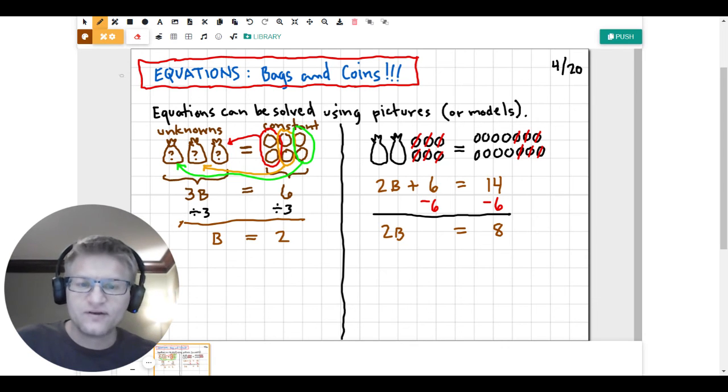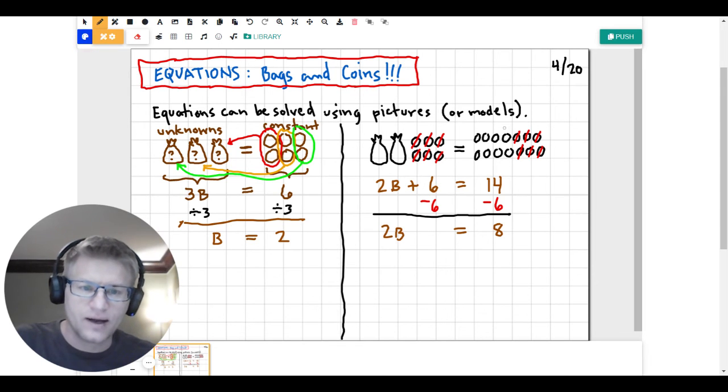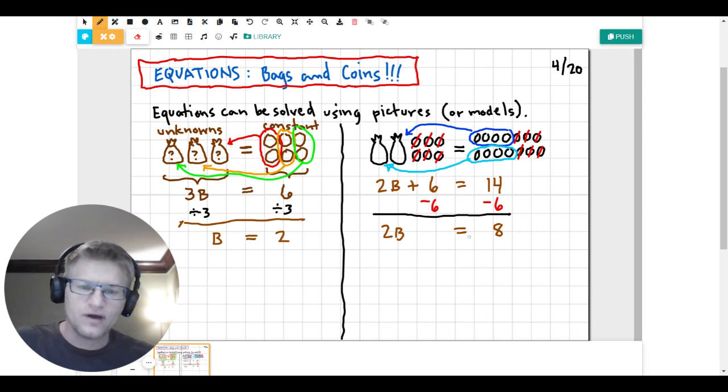Now, what do I have to do? I have to take the coins that are remaining and separate them into bags. So our next step, I'll go with blue now, because why not add more colors? I'm going to take these 4 coins, and I'm going to put them into this bag, right? And then I'm going to take another color blue, and I'm going to take these 4 coins that are left over, and I'm going to put them into this bag. Now, what am I doing? I'm dividing the coins into the bag. So what do I have left? I'm dividing the coins between the 2 bags.